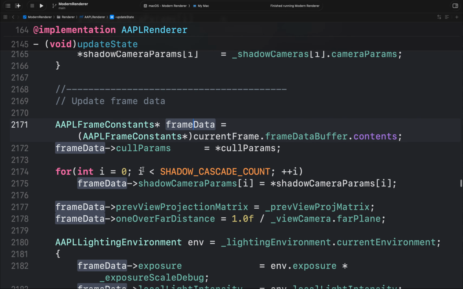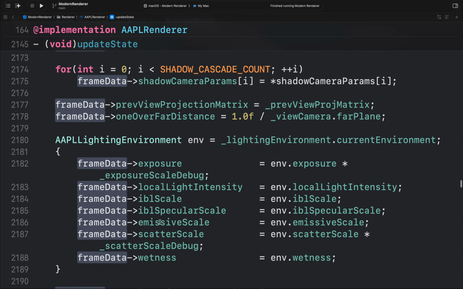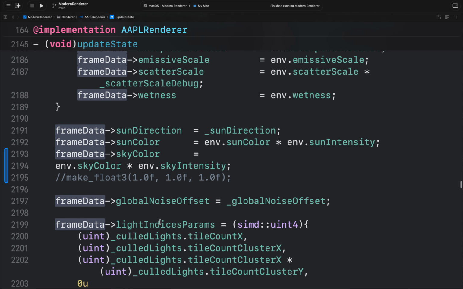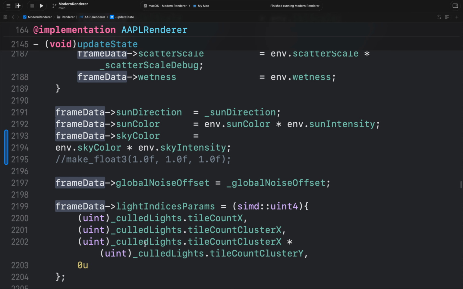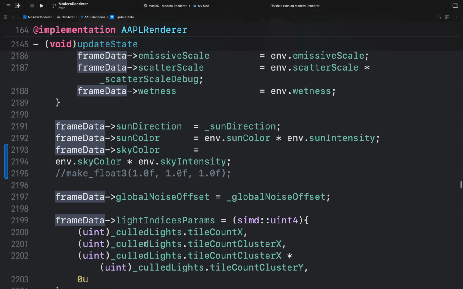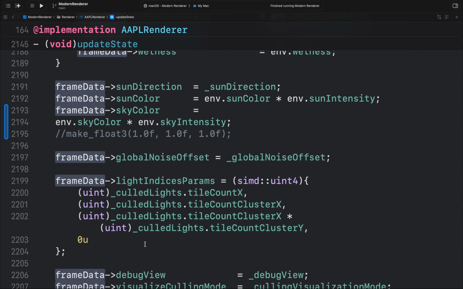You can see that a bunch of stuff is updated with this construct. So we have one big frame constants buffer, and the CPU and GPU can interface between the two.